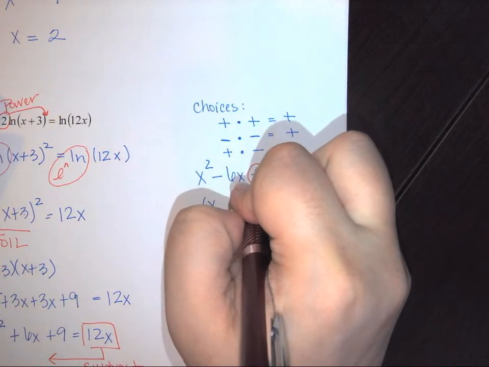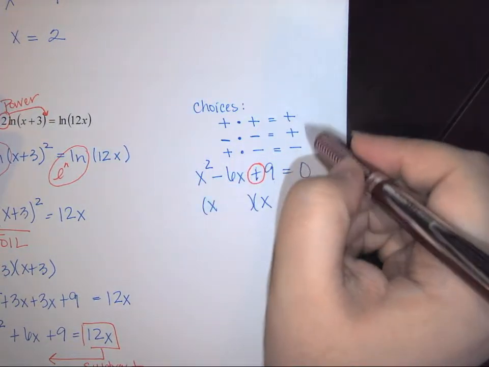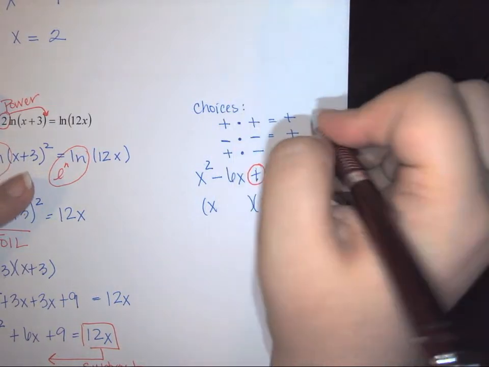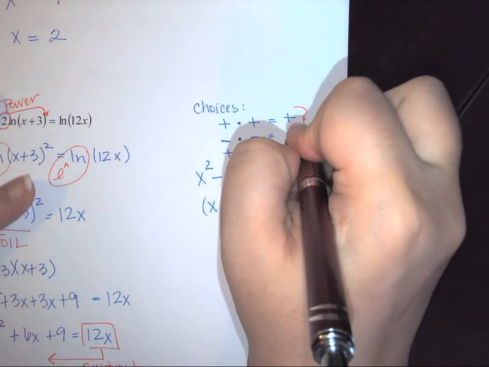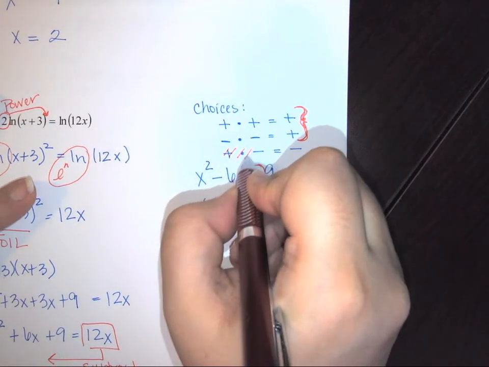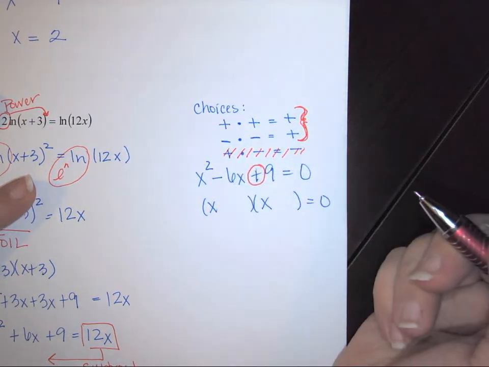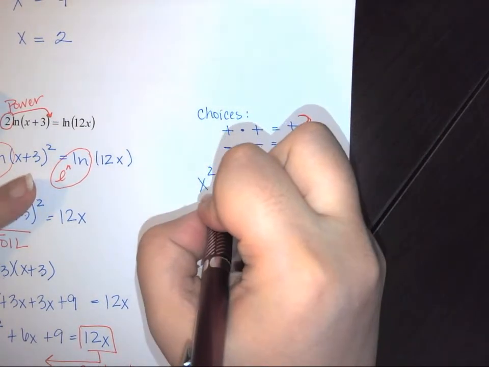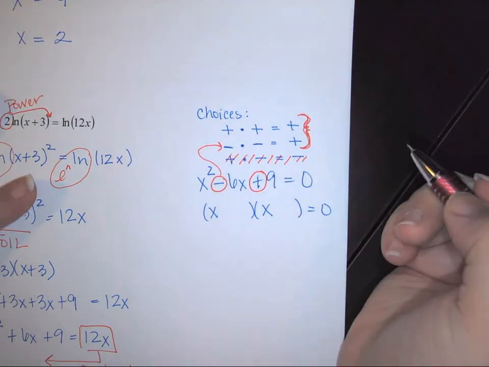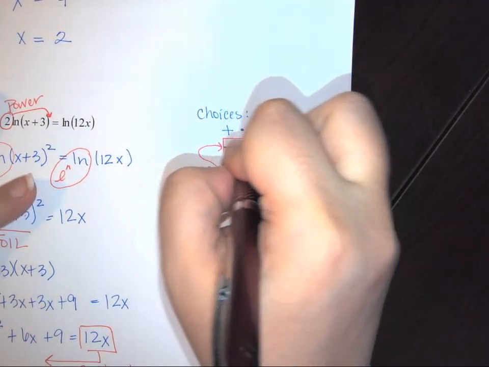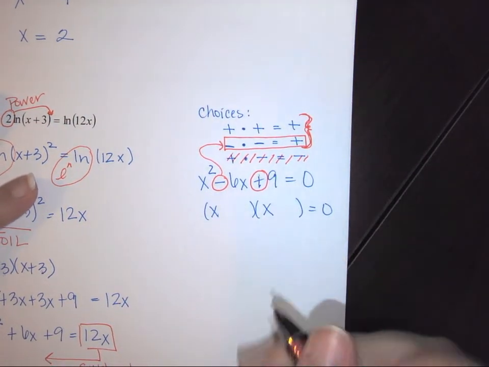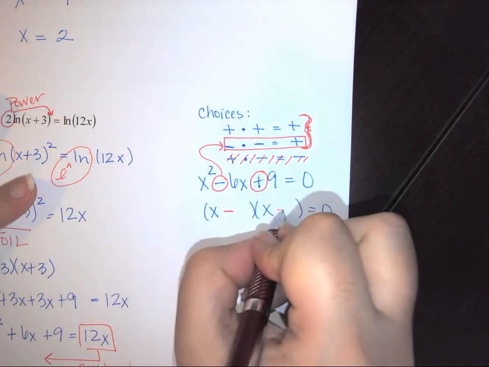So this sign right here tells you which of these choices to choose. So notice I can only choose between these two because they're the only ones that are positive. So this one here does not work. And then this middle sign is going to tell us which choice we have to select. So we have to use our negative choice because I have to add to a negative. So that right there tells you that your signs of your factors both have to be negative.